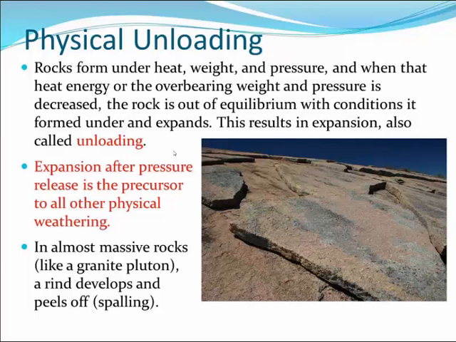In almost massive rocks that did not have much layering to begin with, like granite, a rind develops and peels off, and this is called spalling. This rind develops parallel to the surface. Again, it's just a release of pressure that allows cracks to develop, and then eventually these slabs fall off or move off. The reason it's called exfoliation is very similar to your skin. It loses cells constantly, so you can imagine these like being cells coming off of the skin of the granite underneath.